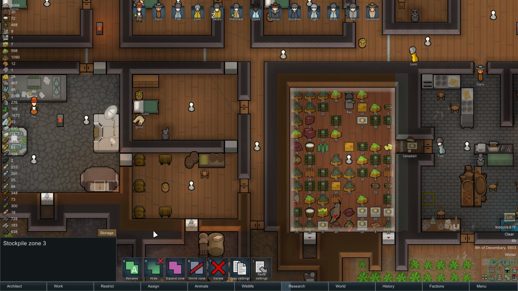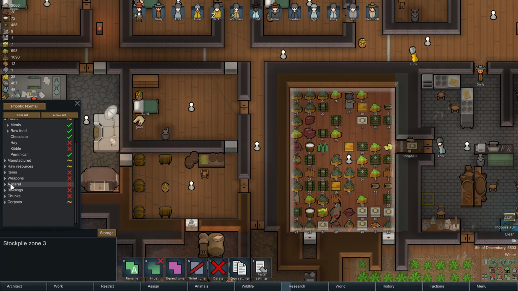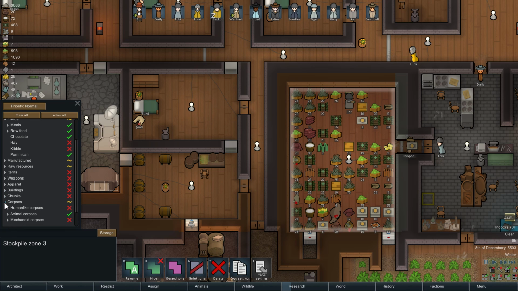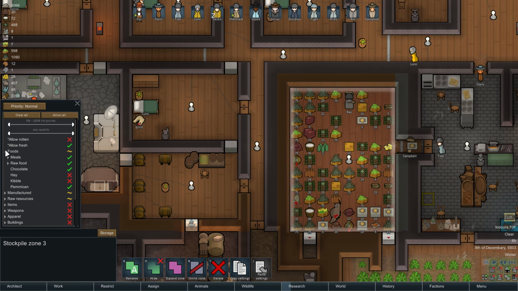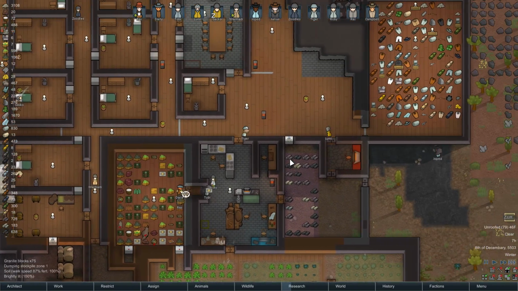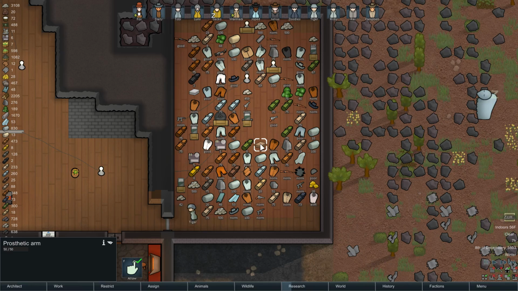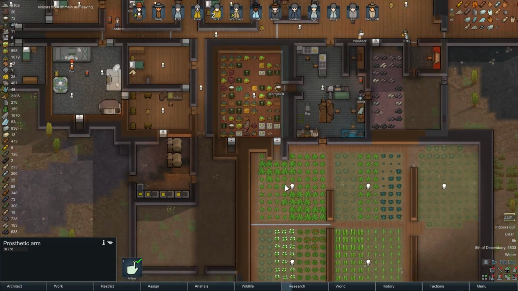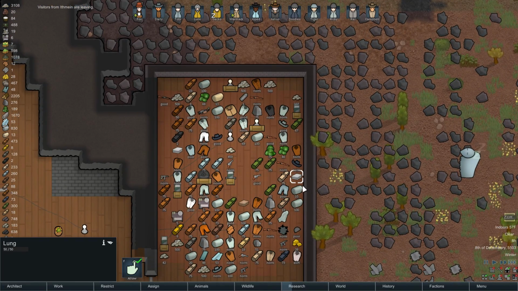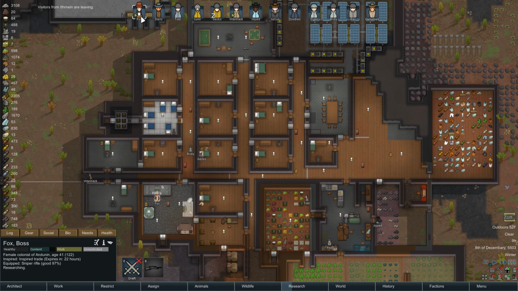And I think it needs to be frozen, so let's... Apparel, fresh. Corpses. Not corpses. Raw resources? No. I wonder where that's gonna get hauled to. Okay, got hauled to here. That's the prosthetic arm. Alright. Ooh, where'd the heart go? Where'd the heart go? Alright, is that the heart? That's the lung. Okay, it does not need to be refrigerated. Good stuff.